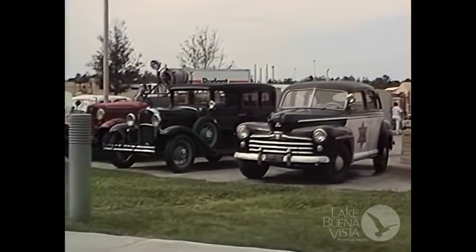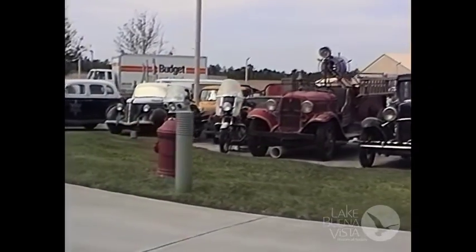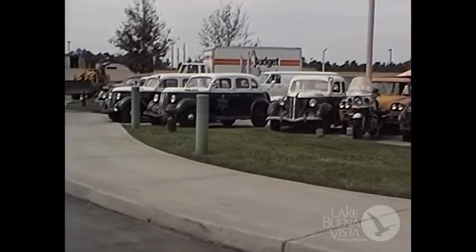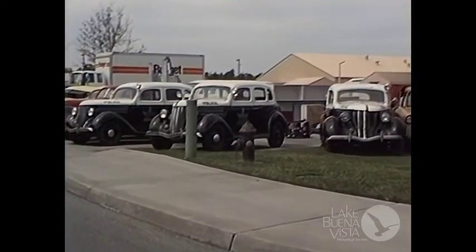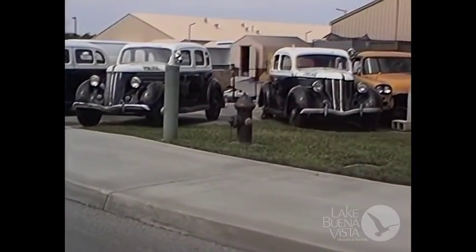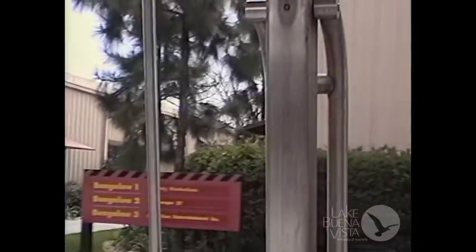The 3 black and white police cars, along with all the colorful vintage vehicles, are all from the 1990 summer blockbuster hit Dick Tracy. The beige buildings on your left are the bungalows that house the production companies currently working at the studios. Right now in Bungalow 1 we have Betty for 57, and Bungalow 3 is Ivan Tours Entertainment. They're working on Flipper the movie. It'll be coming to a theater near you later on this year.